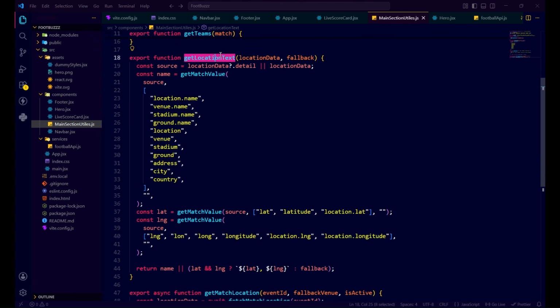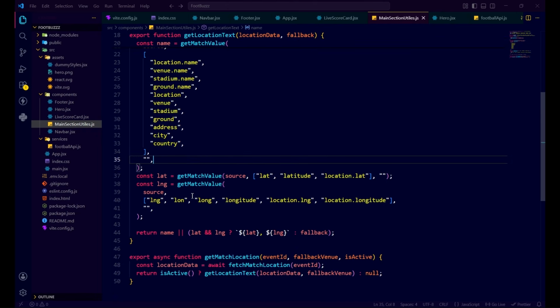Now we are creating another function here which is called getLocationText, in which we are passing two props here, locationData and fallback. And now here we are creating an object source in which we are storing the location data, and we are creating a name object in which we are using the getMatchValue function to get the source from multiple possible paths.